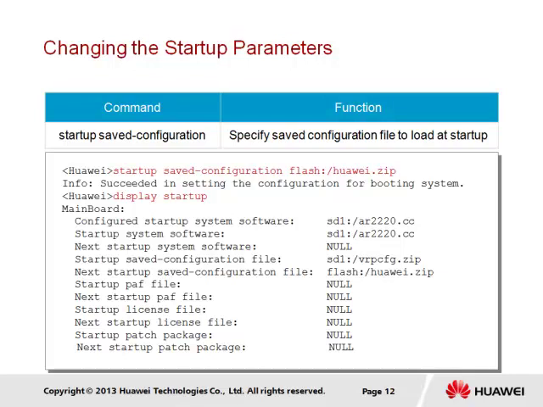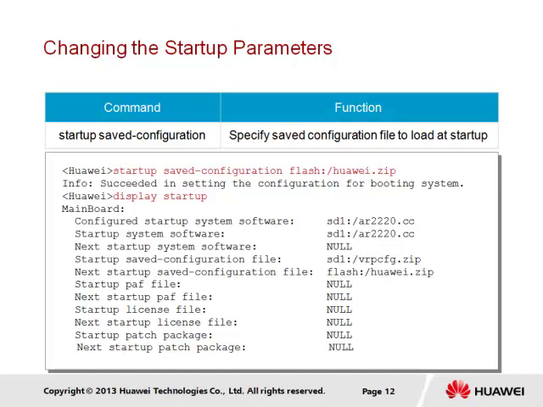The saved configuration file may be a file that has been saved on the local device under a different file name to the default save configuration file name of vrp-cfg.zip, or may have been retrieved from a remote location and stored on the device. We see here the startup saved-configuration file to be used has been saved to the flash storage location with the file name of Huawei.